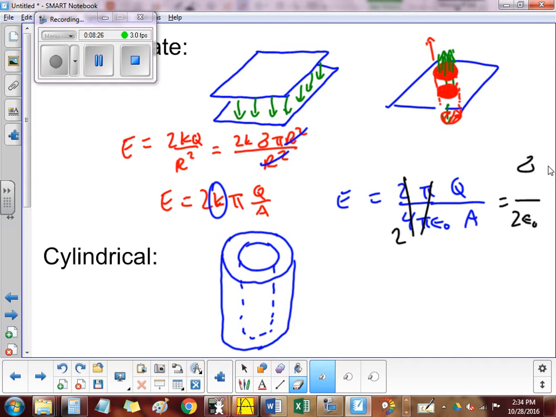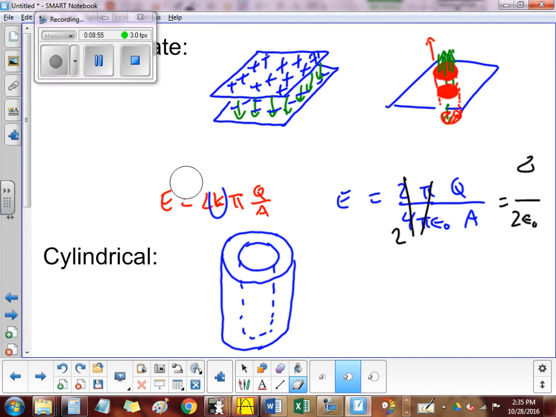Does this look familiar though? Sigma over 2 epsilon naught. That looks familiar. I think that's how we wrote it. Okay. That's just for one plate. There's 2 plates though, right? And since one plate is positively charged and the other plate is negatively charged, they set up equal and opposite fields, right? So the vector sum, if you're between the plates, you're going to get one field line pointing down from the top plate, and one field line pointing down from the bottom plate. So you actually need to double this to get the total field between the plates. Okay, so between the 2 plates, you would actually have double the field.